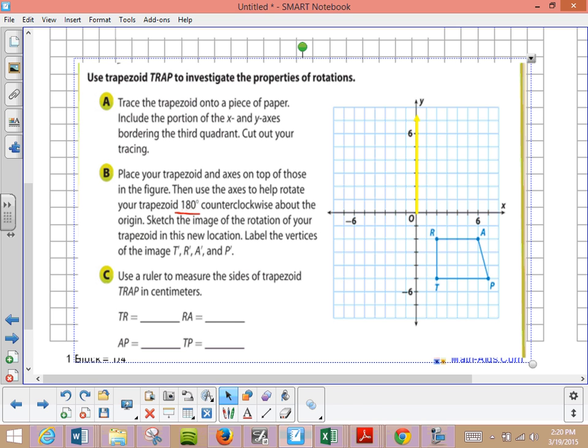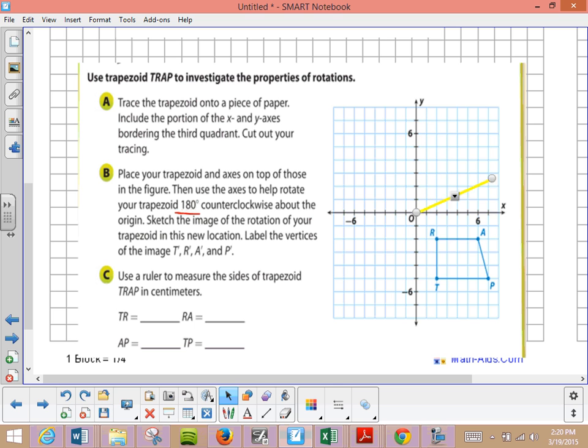Here's what I do. I'm going to grab it again, and I'm going to pretend that it's right here. And I'm going to see where on that line is point R and point A. Right here, right? And right here. And let's pretend that the arrow stays painted the whole time. So when I turn it that way, where should I have the points? On this one? 2 and 6, right?